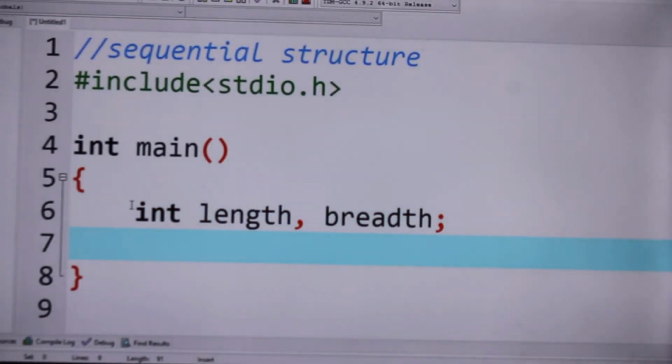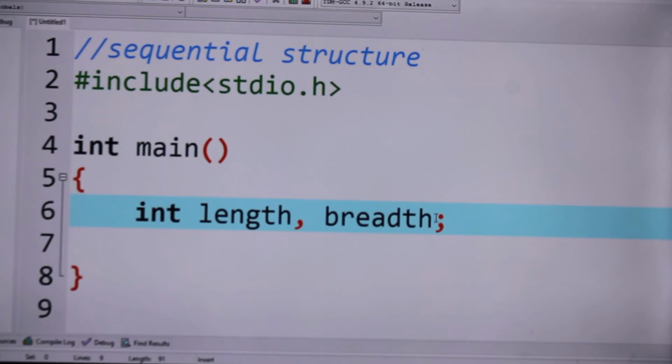Then the next thing is to input the length and the breadth. The perimeter itself will also be an integer, so that's the output data, perimeter.